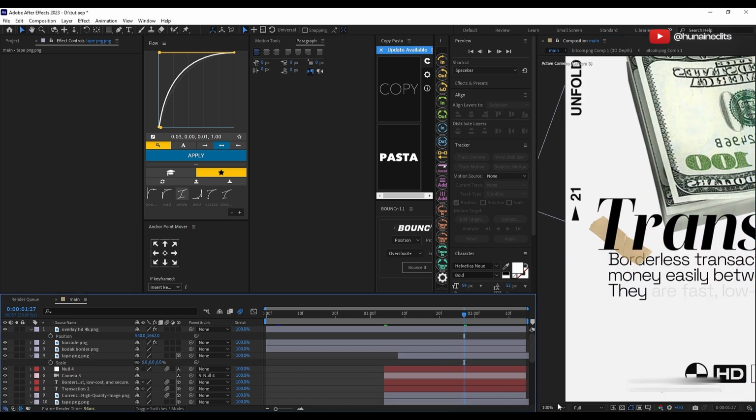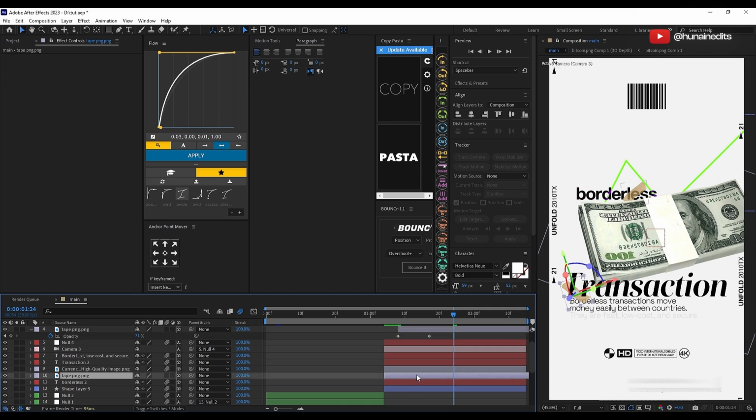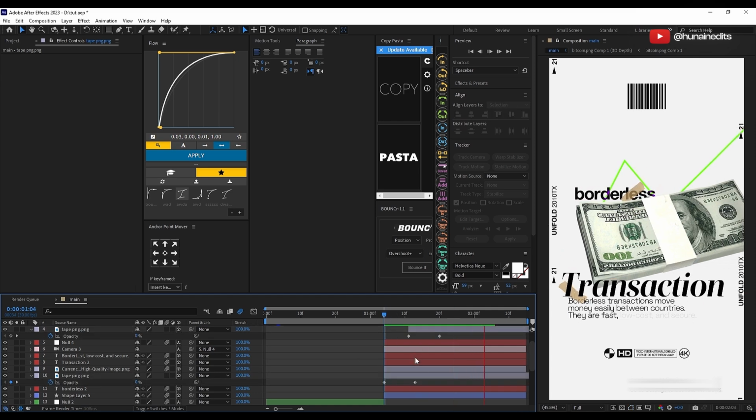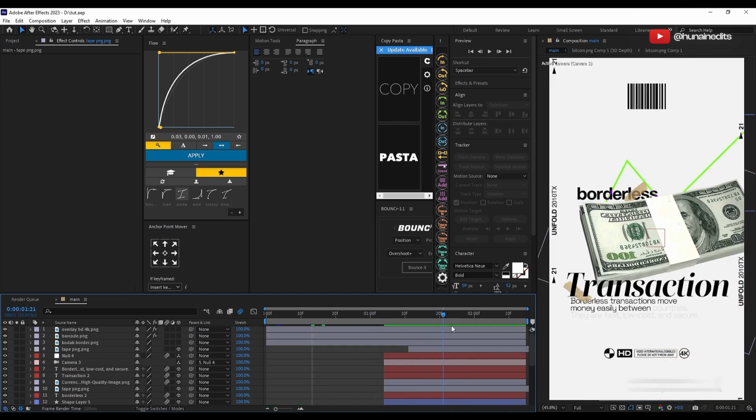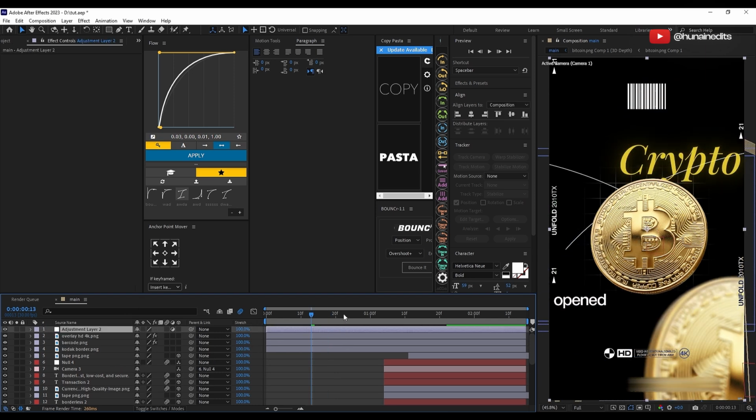I think this looks good, and now it looks like this. I'm going to tweak it a little bit. Yeah, so now I think that's it. I'm going to add some adjustment layers. First adjustment layer would be noise effect. I'm going to untick this use color noise, and I'm going to use 15% at amount of noise.